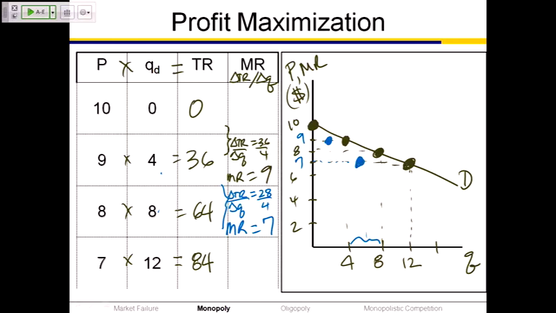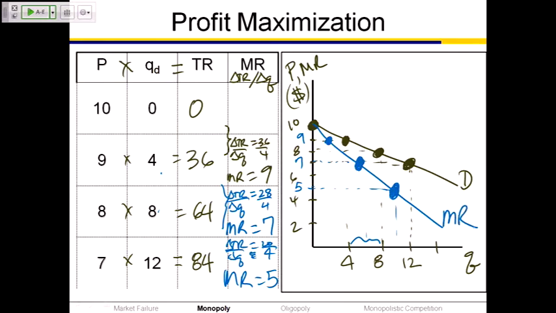When the price goes from 8 to 7, the change in total revenue is 20. The change in quantity, again, is 4. And so the marginal revenue there is $5 additional revenue for each of those additional 4 units. Find 5 over here on my vertical axis. And this is applying to that move from 8 to 12. So I'm going to go right in the middle between those two. Draw a nice big dot. I could keep going. Not going to, but I could. And I would, okay, big dots so that all my points are on my line. There, bigger dots. If I connect those, I've got my marginal revenue curve.